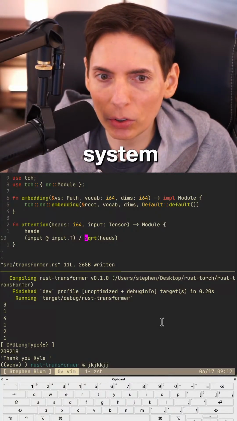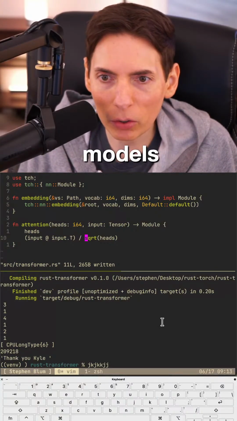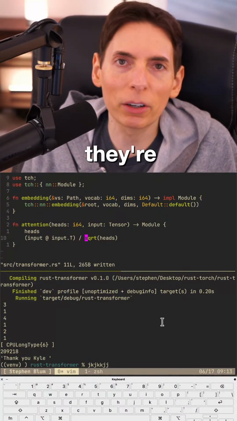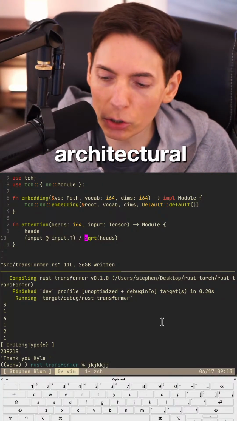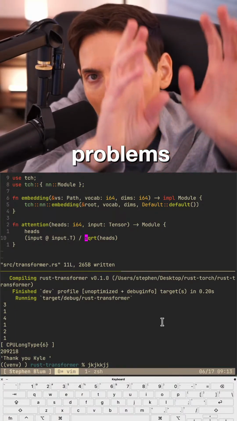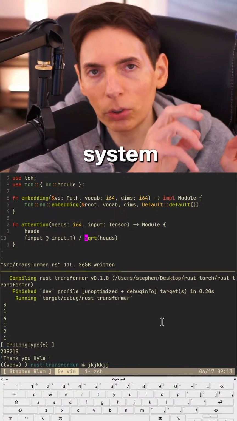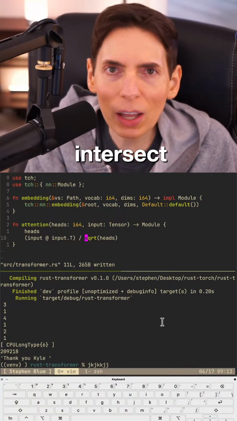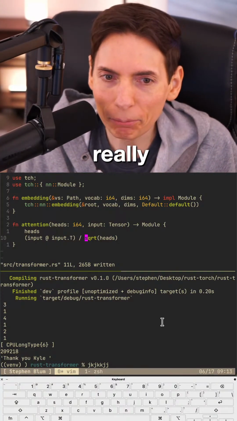Sid, is there a difference between system design that we need to learn from building AI models? I would say AI models and system design are separate things. I think they're very separate. And then you also have architectural distributed computing, separate. So you've got distributed computing problems, that's a domain. You've got architectural and system design, completely separate. And then you've got AI, that's another domain. Do they intersect? Maybe a smidgen, but not really.